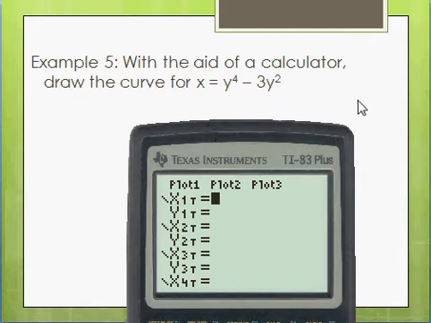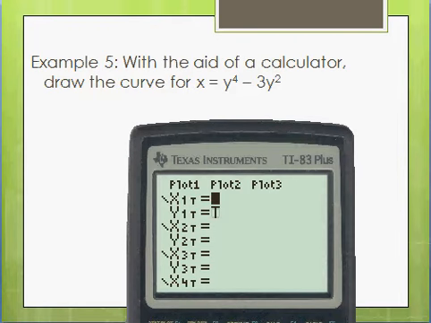So, well, let's see. I don't even have this one set up yet as a parametric function, but one reason I have this example is to show you, if I was going to plot this thing as a Cartesian function, we would have to solve for y. I don't have to do that here. I can just let y be t. So let's go down and let y be t.